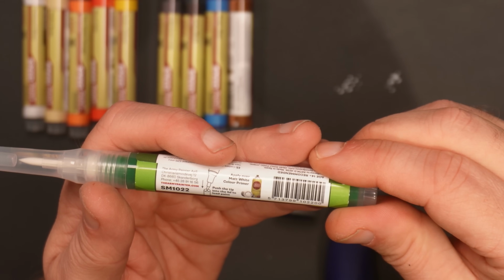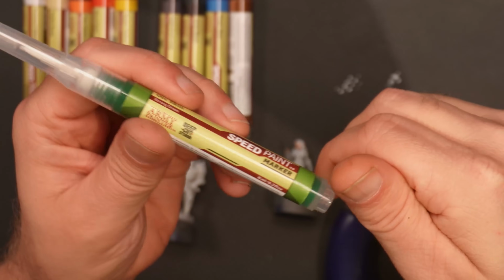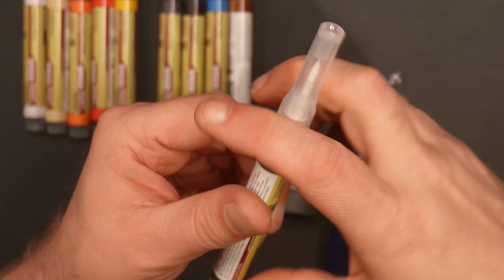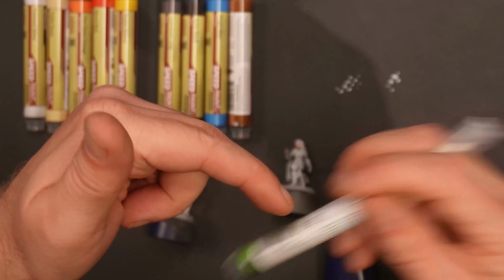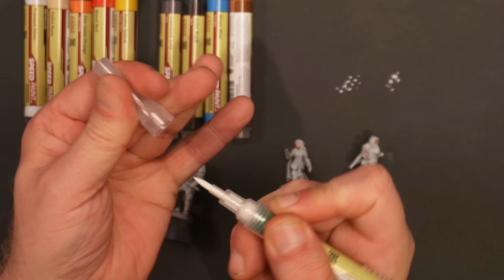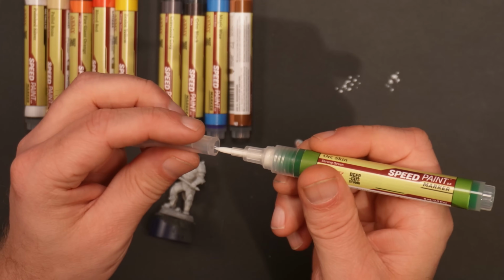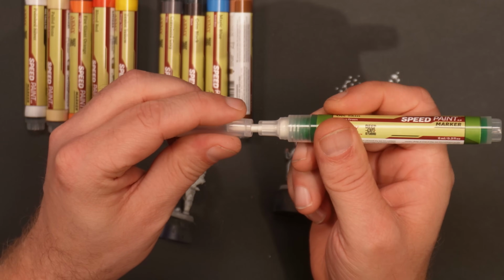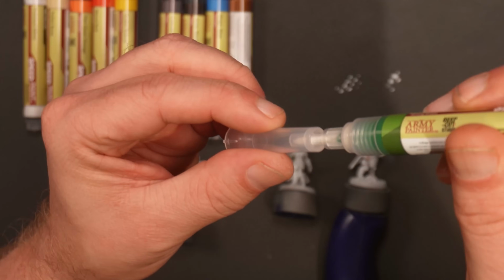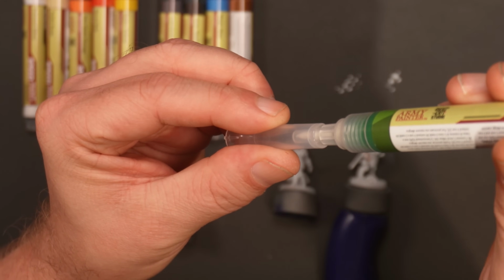I guess we have to shake it well. Actually, it doesn't say on this one. But from my experience, I know I need to shake them. And I can hear there is a ball inside, so I better give it a good shake. It's better to be safe than sorry. Then we need to get some paint out of it. Oh yeah, here it's coming.